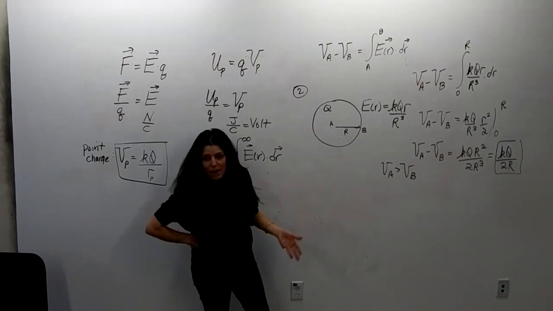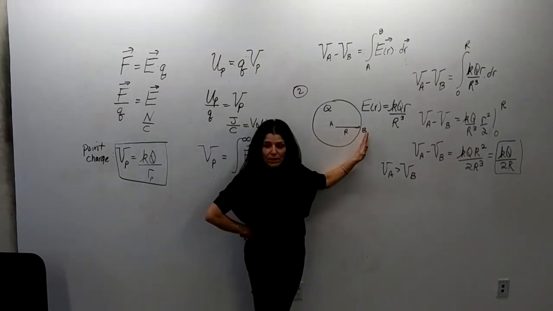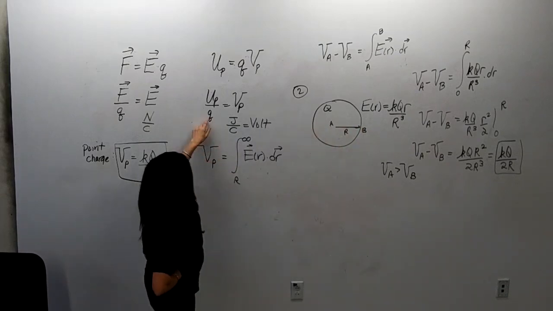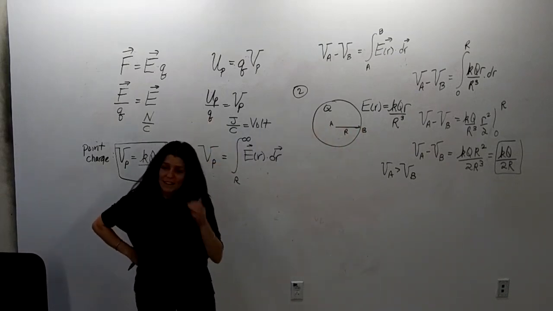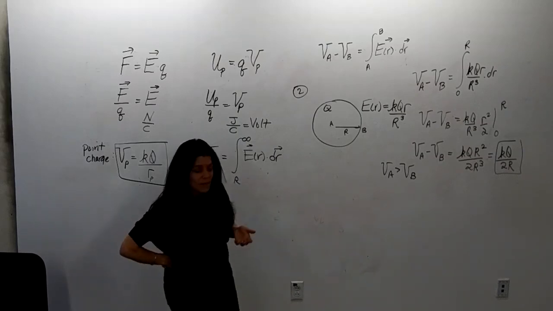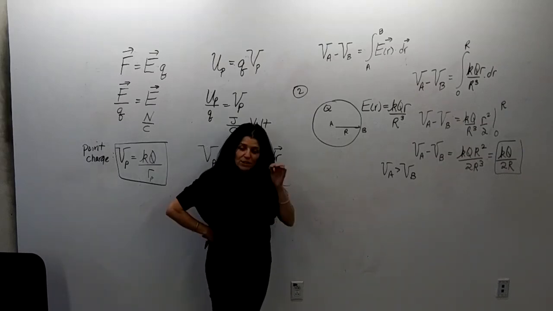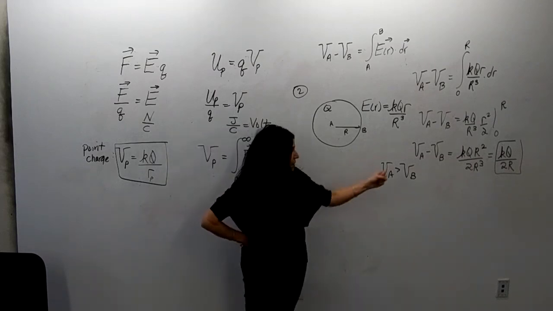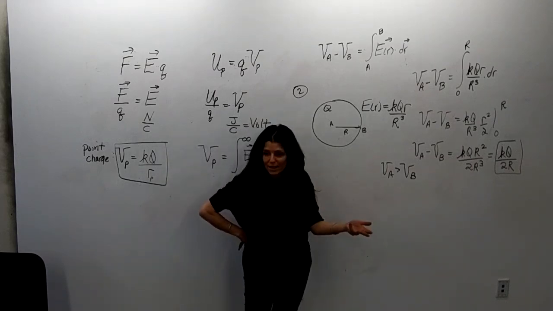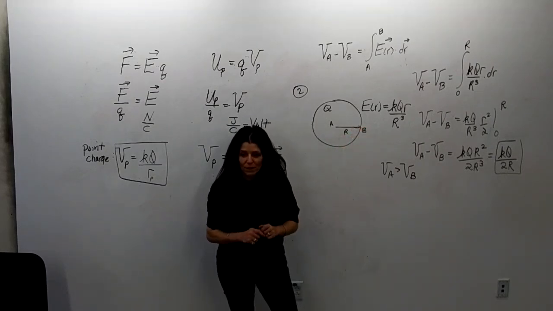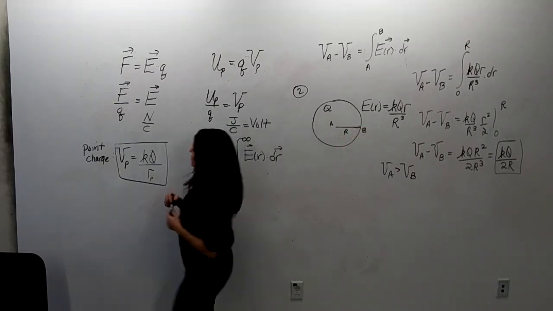So now the field did that work, and the charge gets over here. That's the difference, the change in potential. If I multiply that by Q, I get the change in potential energy of the charge. If the charge lost potential energy, where did it go? It went into kinetic energy. So I can take that amount of energy loss, turn it into kinetic energy, and figure out how fast the charge is moving by the time it gets over here. That's a quick example of how you use this.